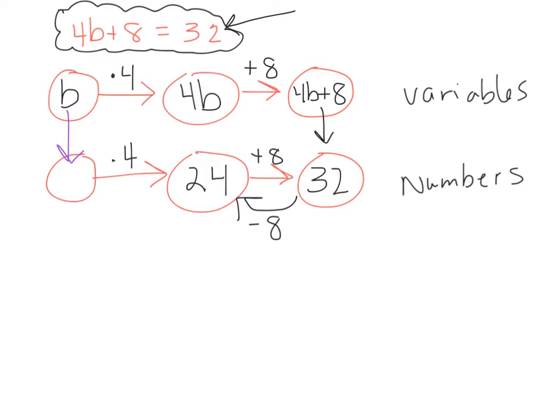And again, we know that something here in this first circle times 4 should equal 24. Well, we're working backwards, so we're going to do the opposite. So I'm going to draw my arrow to show that I'm working backwards. And the opposite of multiplying by 4 is dividing by 4. Here's one of the only cases where I'm okay with you using that division symbol, in your flowcharts. So we know 24 divided by 4 is 6. So that means b equals 6.